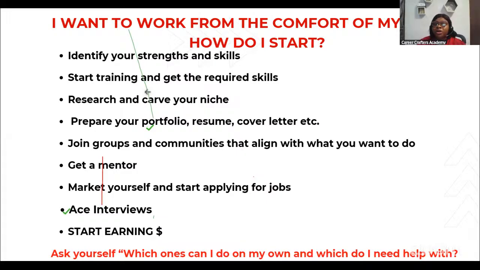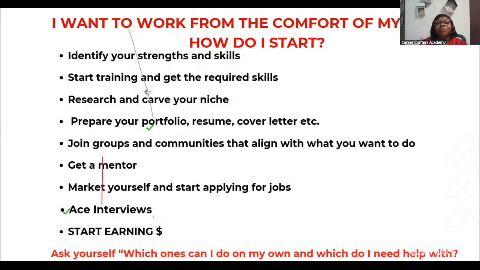You also need to do a lot of research. So maybe researching what are those things that are in demand. There are some skills that pay more than others. That's the truth. So you can say, okay, what are the skills that are paying more? What are the skills that clients are looking for? You have to find out, okay, clients are looking for this thing. Can I do it? If I can, you marry it together. If I cannot, can I look for something that is close, or do I need to look for something different entirely? So you need to do all of that research.